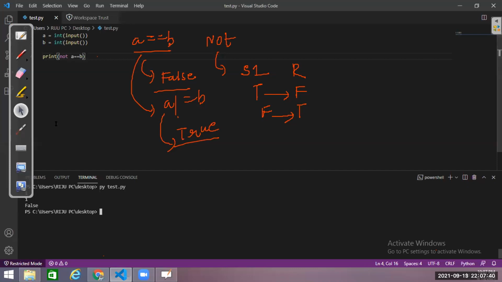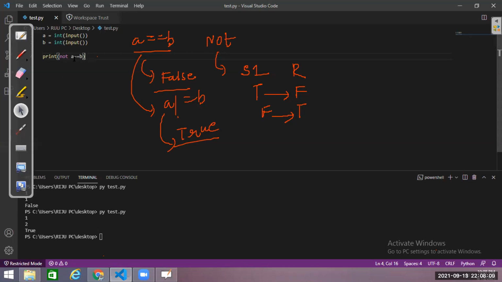And what if I give a different value? Am I getting true? A equal B, print false, else print true, right? If value of A equals value of B, print false, else print true.